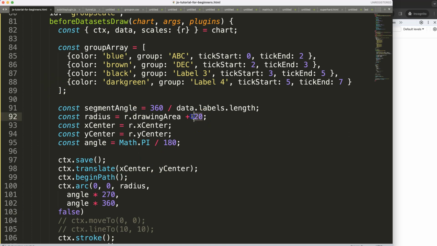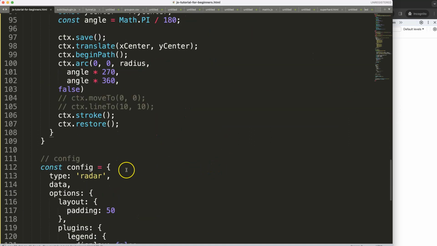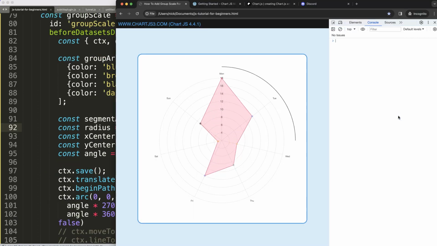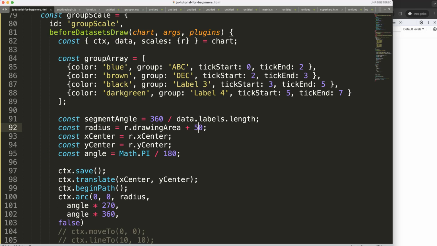So this is all fine, and you can see here we should have a bit of a higher pixel amount. What we have here, 20, is not suitable. Let's make this maybe 50. That's why we had the padding of 50 here. So we have a lot of extra space. That looks quite decent, but what I want to do is start here and hit the Wednesday, or basically hit this bottom here. So how can we solve that?